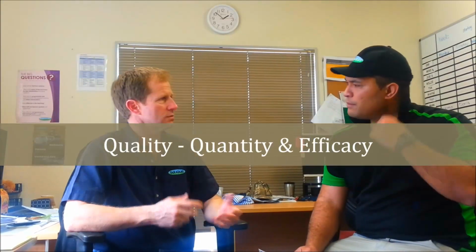And so when we talk about efficiency, it's about that animal being on our property for the shortest amount of time. So the most profitable lamb is the one that goes to the works or the meat processor off its mother. And then, so we talk about average days to slaughter post-weaning. And so the shorter that period can be, means the faster that lamb has grown and eaten less feed. So those are the two key things: quality, quantity and efficiency.